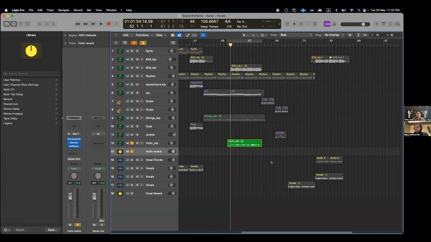So one of the things we all learned the hard way, and one of the best kept secrets in the industry, is to try not to solo as much as you can. Even when you're EQing, EQ with your solo off. I know it sounds counterintuitive, but try it. Same with reverbs. In the whole context of the mix, something dull usually works better than something that's very sharp and brittle.